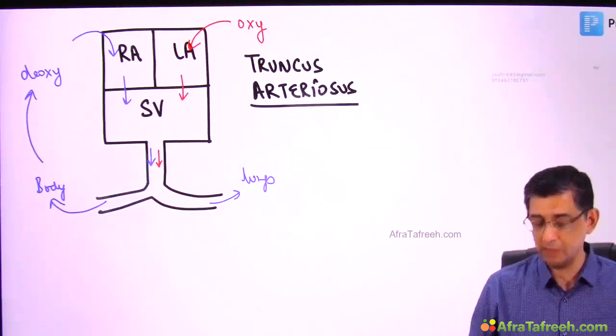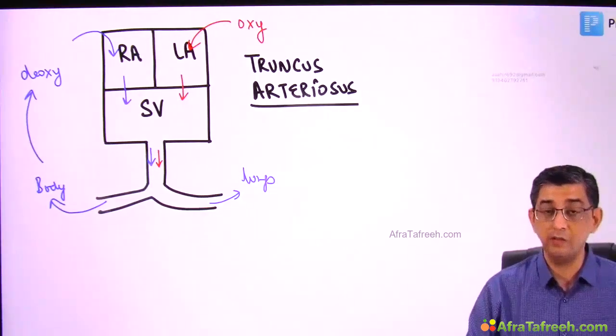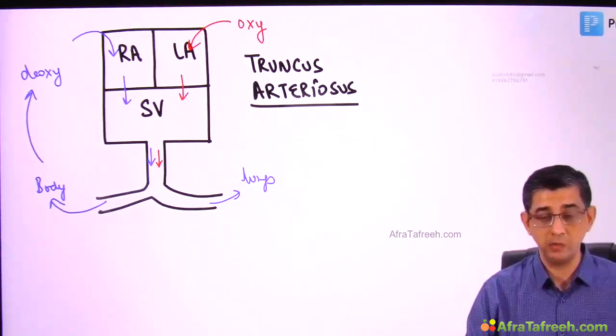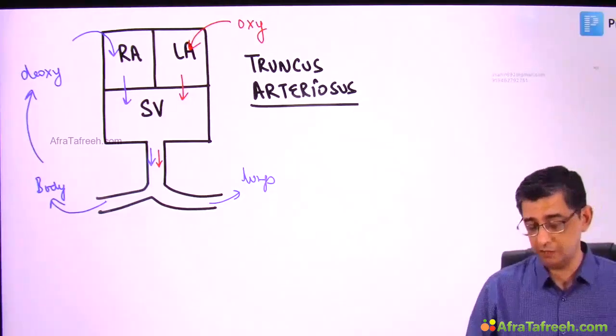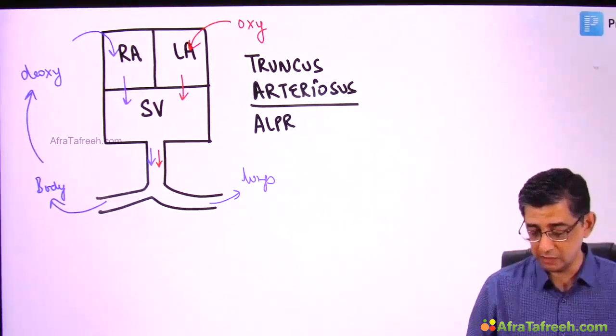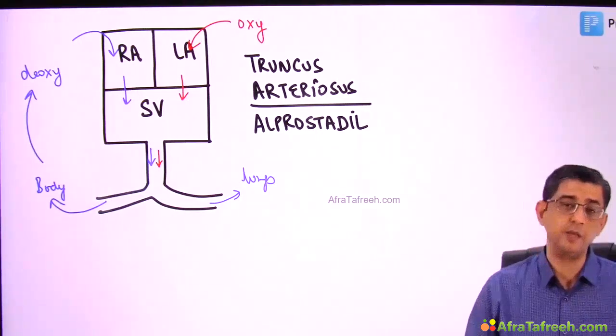Now you will realize why I am teaching you this condition, because he has central cyanosis. So I have learned till now that if a baby has central cyanosis, we should be giving alprostadil. But in this condition, even if I give alprostadil to the child who has central cyanosis, my first thought process is to start alprostadil for ductal patency.